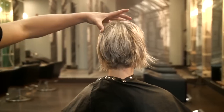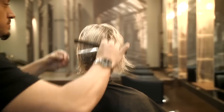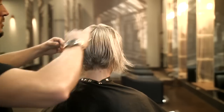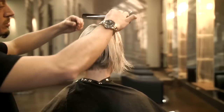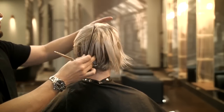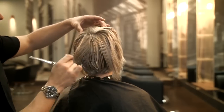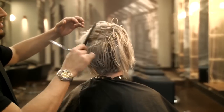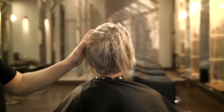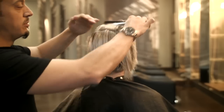Now we're gonna work our way all the way through here. So the start of joining the top to the bottom is we're just gonna find that crown. Could you look up to the ceiling for me? Just want to show you guys a little tip. This is how I find the crown. I just comb the hair to the side, and it's sort of like when you're looking for a part in the front, just push it back. That's where the hair wants to grow back.